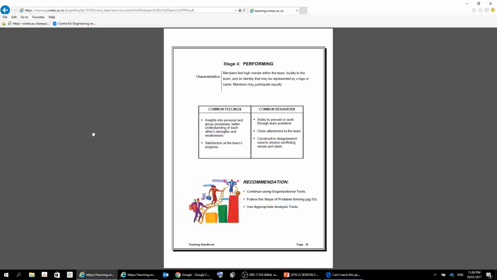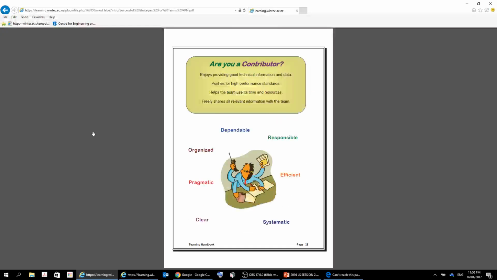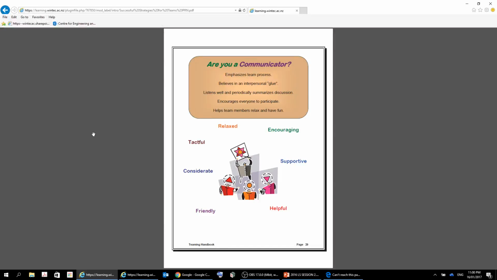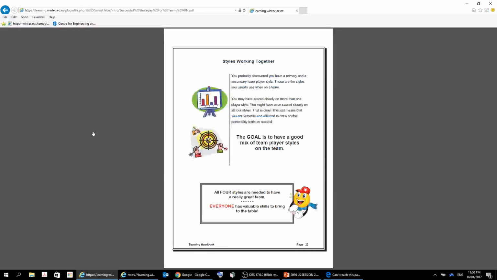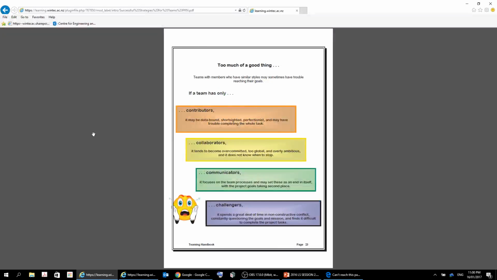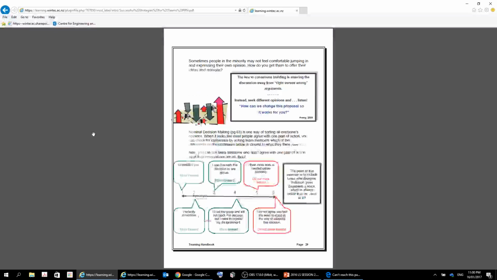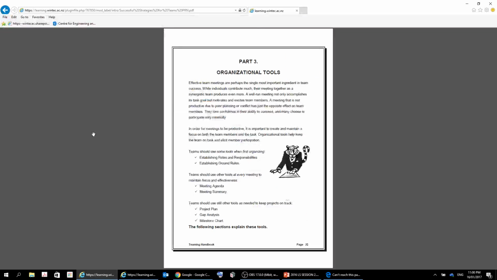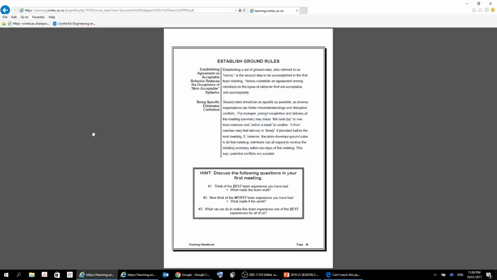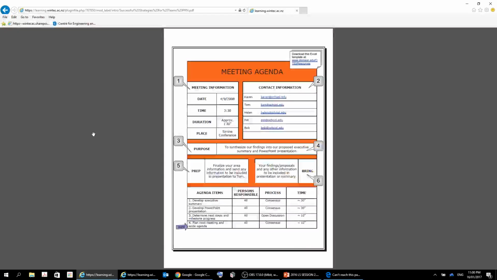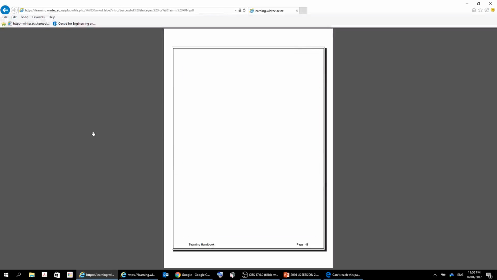You need to just go through and become familiar with the various stages of team building and what have you. But it's a great little resource for teams, and you need to be aware of that if you're going to have a pleasant team experience.